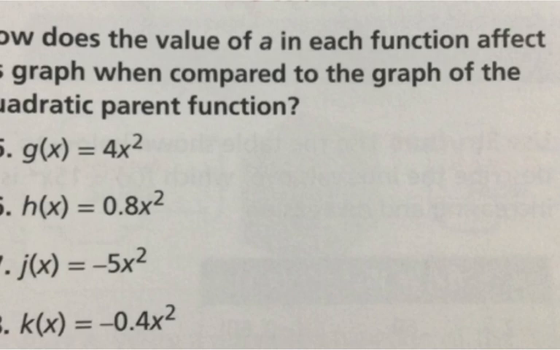Now the 4, what did that do to the graph compared to the parent function of x squared? It would have stretched the graph. It would be taller and more narrow. That would be a stretch and it would open up. Okay, 6, 0.8 x squared. Would it open up or down? Open up. How do you know? Because it's a positive A value. A is positive, it opens up.